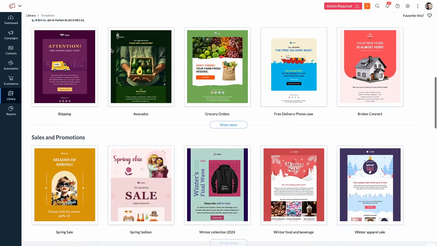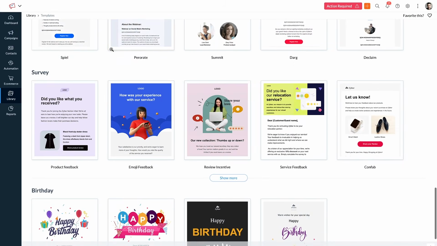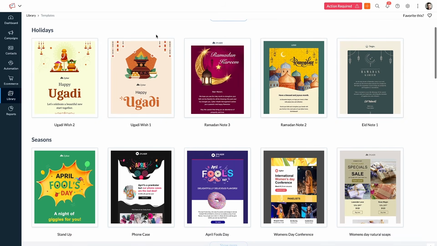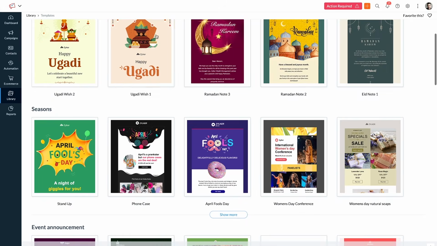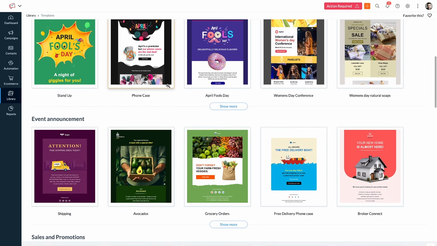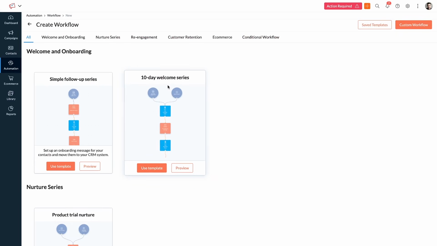From there, you've got different templates that Zoho has pre-designed for you, so you don't have to design them from scratch, which is really, really nice. They've got some good templates here that you can just check out and hit the ground running, as opposed to going into Canva or jumping into Canvas, messing around, trying to build something, then bringing it back into here. You can just do it from Zoho Campaigns. Take advantage of their pre-designed templates and get moving from there.